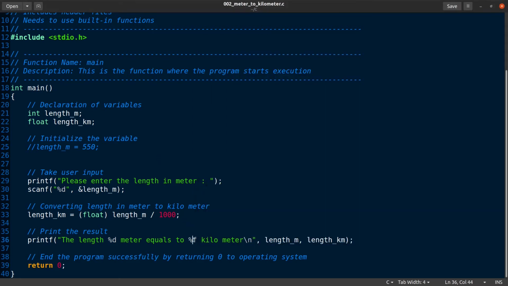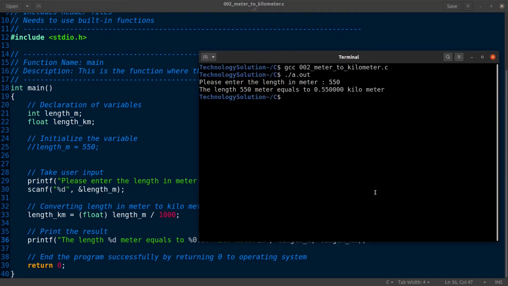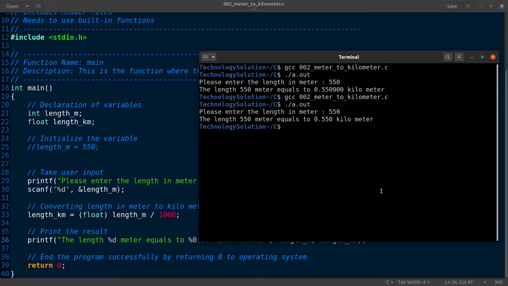If you want to print up to 3 decimal places, you can give %.03f. That means it will print the floating point value up to 3 decimal places. So this is up to 3 decimal places.